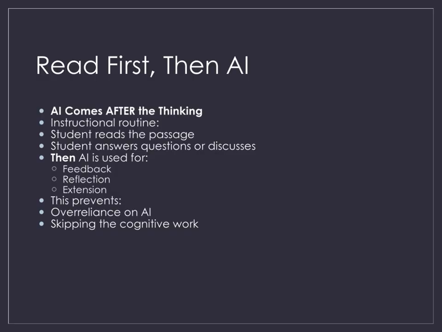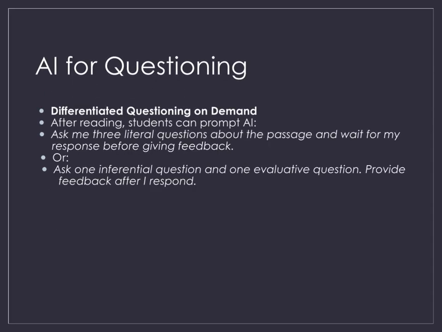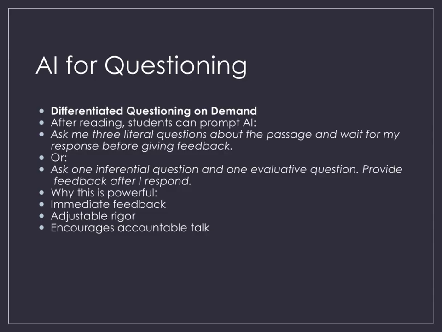All right. Of course, read it first, then AI. One rule I'm very explicit about is that AI comes after the thinking. Students read the text, discuss it, and respond first. Only after that do we bring AI in for feedback, reflection, or extension. This ensures students are not outsourcing comprehension. AI supports the learning process, it does not replace it. Even when they're engaging in that interactive process, AI is waiting for the student to answer the question and then troubleshooting if, for some reason, the student gives an inferential answer where they're over-relying on prior knowledge. The AI can troubleshoot that and say, well, the information you provided is not actually in the text. So that's really important.